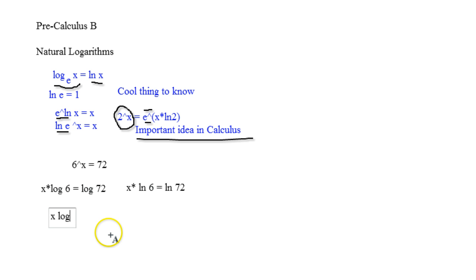So x equals the common log of 72 divided by the common log of 6. And then this one right here, x equals the natural log of 72 divided by the natural log of 6. You're going to get the same answer either way, because amazingly enough, they do work out this way. But once again, like I said, natural logarithms really are more preferred in calculus than in pre-calc, but it's kind of like six in one, a half dozen in the other. You pick your own choice of what you want to do with it.